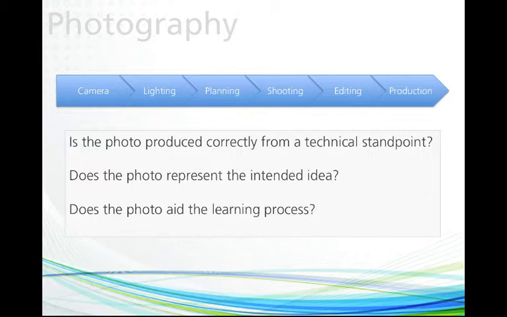Next step in that is to actually go and shoot the image, and so you're actually using the camera and taking the picture. Next, you'll be editing that, and we talked about Photoshop.com as a good free editor to use to go about editing that, and there's actually a demo of that in the online course site that you can review.